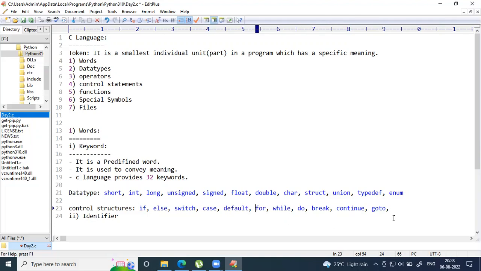Okay, then operators. I forgot to write it about operators. Why I have not written operators is, under operators we have only one keyword, so I'm not writing that now. Later, variables. When you learn variables, you'll come across these keywords. The first keyword you'll come across is the const keyword, and you'll know why I should use a const keyword. Then you'll be coming across storage classes with auto.